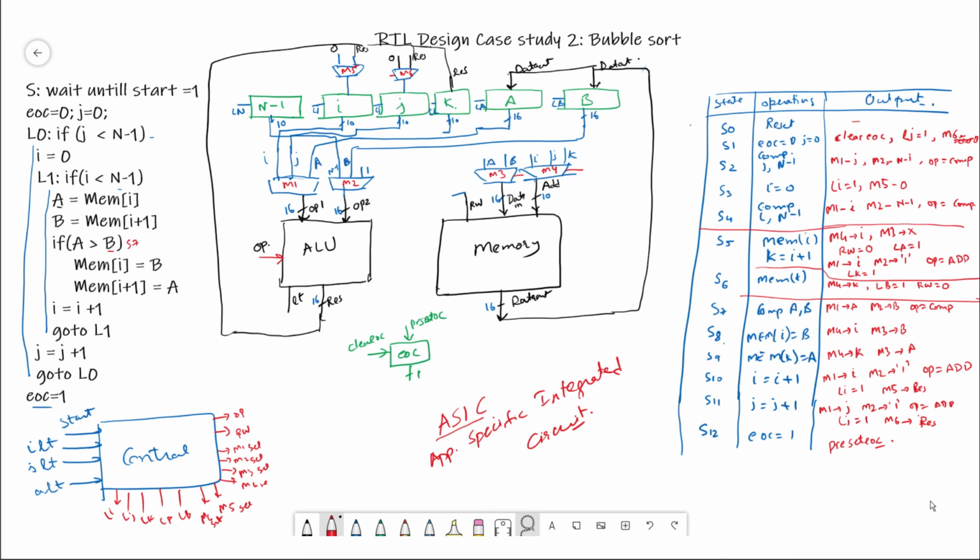Processors are called general purpose hardware. In general purpose hardware you can run anything, and you can intuitively think that if you can run anything, the hardware has to be general enough to run anything. So there would be redundancy in hardware. Sometimes there would be function units which may not be required, and registers which may not be required. That's the only difference. But overall the structure of your processor would also be very similar to this, reading from the registers, doing an operation, and then writing back to the registers.